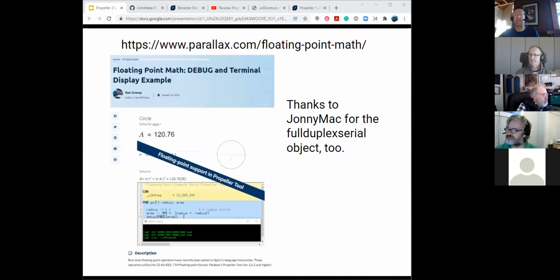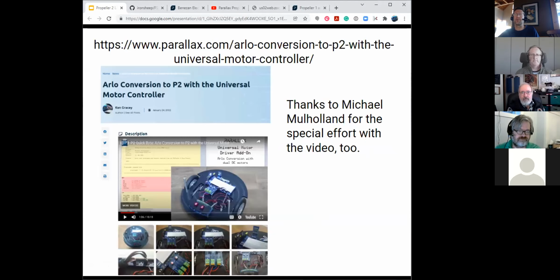This was a nice little project for me just to get to use some of the floating point. I made a few examples and I learned some things on the way, like how to display numbers differently with PST, thanks to Johnny Mac. And I also noticed that some debug worked inside of Eric's tool, which was really cool and I didn't expect that. And there's also this quick byte. Last week, Michael spoke of the motor controller add-on and he showed his Wi-Fi controlled Arlo, which had been modified. And he had an entire scheme of communication protocol to talk to it over the keyboard. So here's a link to that. Check it out, and there's a super video at the beginning of this too, about 15 minutes, that really shows it. Even if you're not going to do anything like this, it's good to see how it all works.